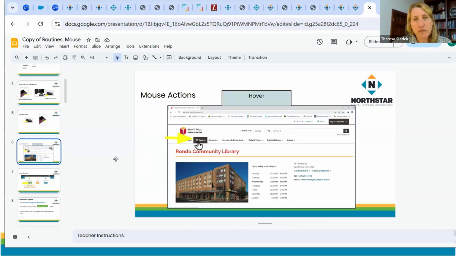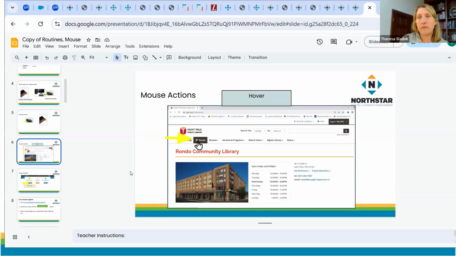All right. So one of the things that we need to learn is the mouse. There's a lot of things, right? You think, okay, I'm going to teach someone how to use a mouse. And if you've worked with anyone on this, even if they're just trying to access another learning platform, using a mouse is not intuitive. It's a skill that has to be learned, and it's a fine motor skill.